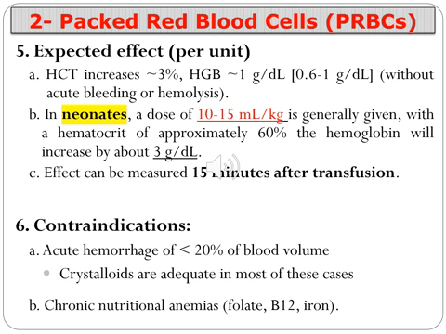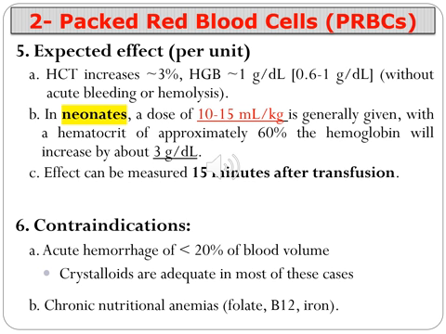Transfusing one bag of packed RBCs is expected to increase hemoglobin by approximately 1 gram per deciliter. Patients should be assessed 15 minutes after transfusion of each unit to determine the need for extra blood units. For neonates, the dose is calculated as 10 to 15 ml per kilogram body weight, which is expected to increase hemoglobin levels by 3 grams per deciliter.